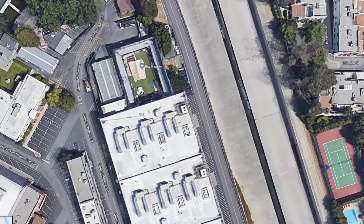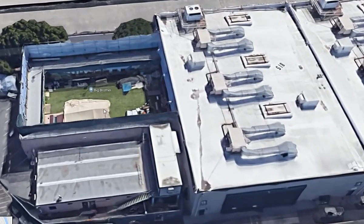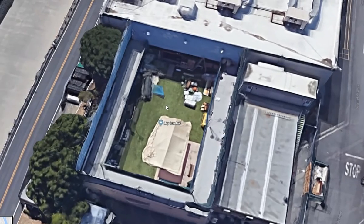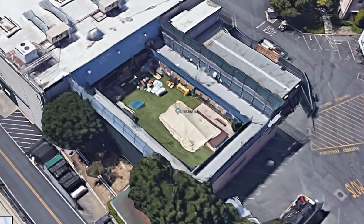So it goes this direction. The most interesting thing I found about this is that you can actually hold control and click and you can look all the way around it. Now you can kind of start making out some of the stuff that's in this backyard here, which is really interesting. You can even see some of the furniture that they had used.